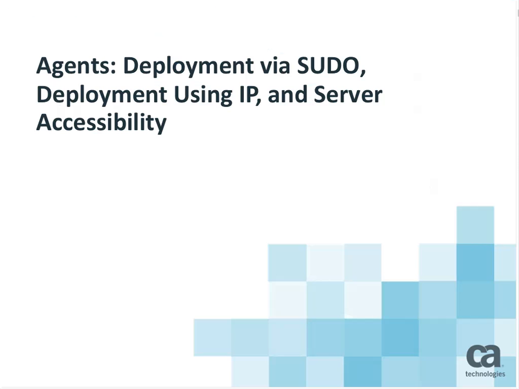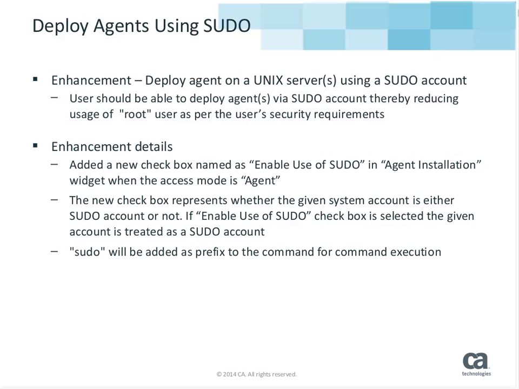So now let's go ahead and take a moment and move on to deployment via Sudo, using IP, server accessibility. These are key items that have come up and are important to you as a client. A lot from the Linux base, and that seems to be the primary use case for Sudo accounts. I don't want my administrator security. No, I don't want you to have root. I want Sudo. So we want to deploy the agents in a Unix server environment using a Sudo account. The user must be able to deploy agents via Sudo, thereby reducing the usage of root, just as I mentioned, based on certain corporate security requirements that may be set up.